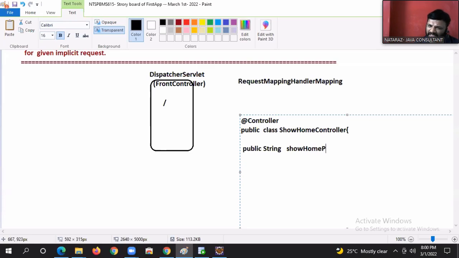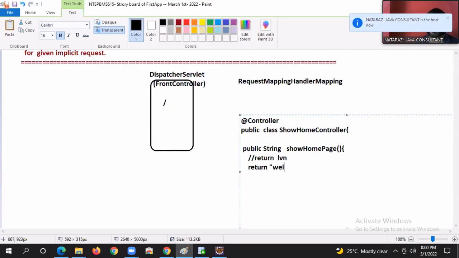I can take any method name. Right now, no arguments to pass. It is an initial dumb request, an initial request not giving data. No business logic, no question of talking to the server, nothing. Return the logical view name: return welcome.